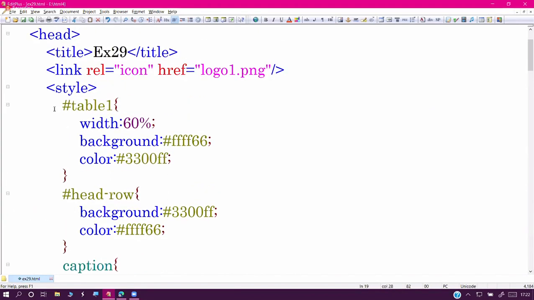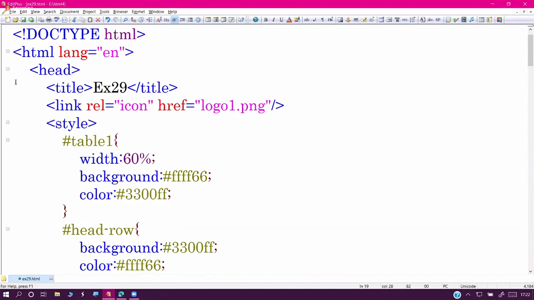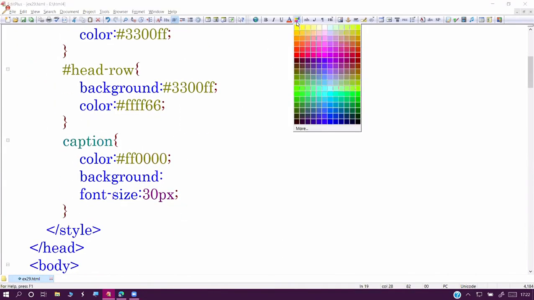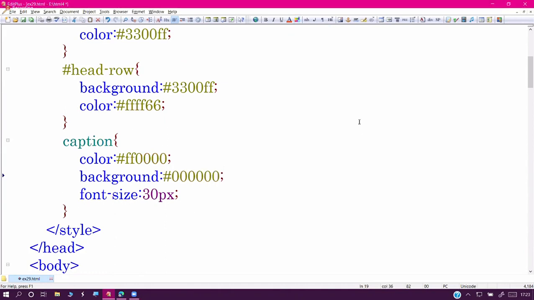Because see, I'm maintaining indentation. You can observe that. I'm always using indentation. Red, what else shall we do? Black, dominating total.